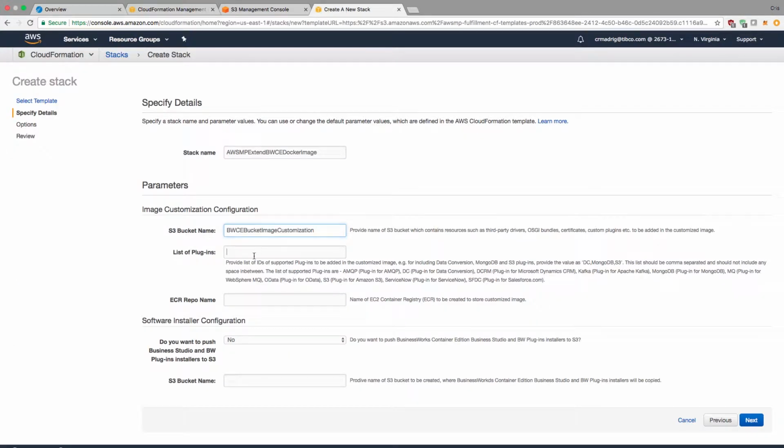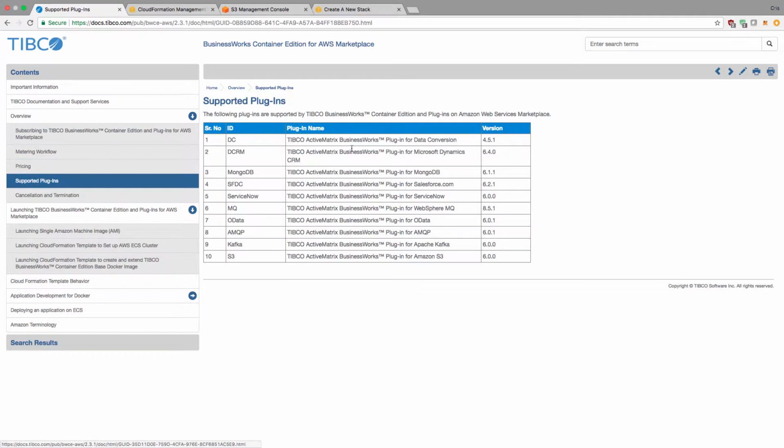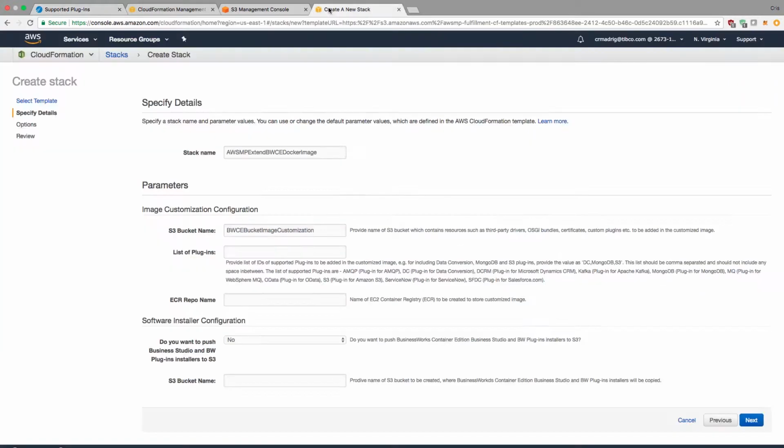So that it knows, and then what plugins I actually want to install. Essentially you can choose which ones you want from a list here, a list of supported plugins, but you can also view these on the documentation site. If I go to the doc site and go to supported plugins, there's a list here. This list is always updated depending on when new plugins are available for the marketplace deployment.